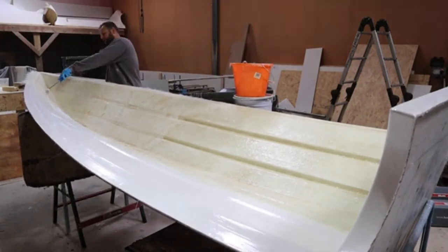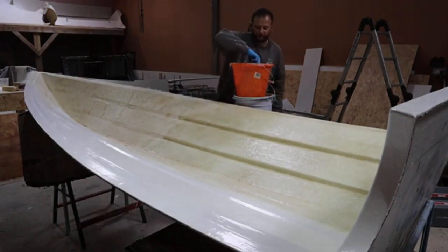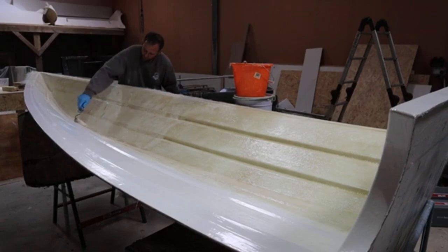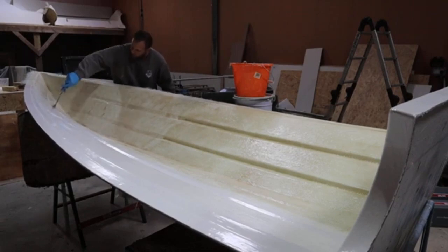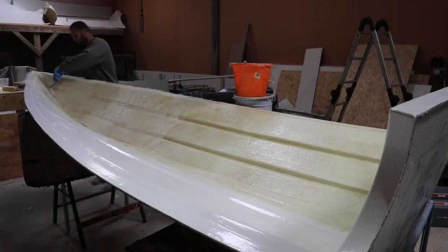So it's just something to bear in mind. I personally only repair polyester boats in polyester for that reason, is that they are polyester based, so why would I not build them or repair them in the same product that they were built with in the first place?